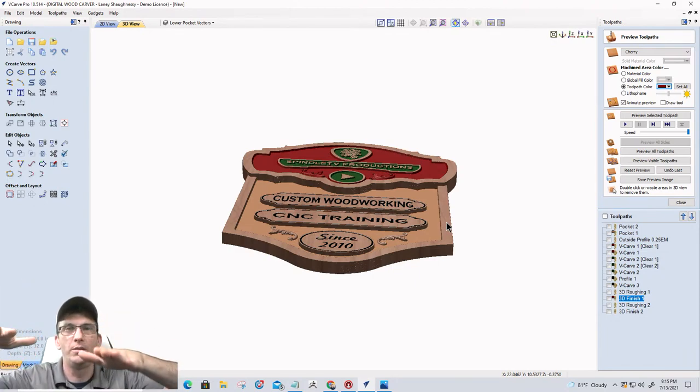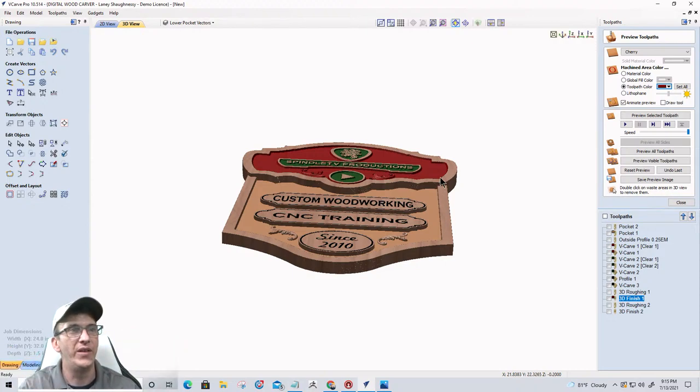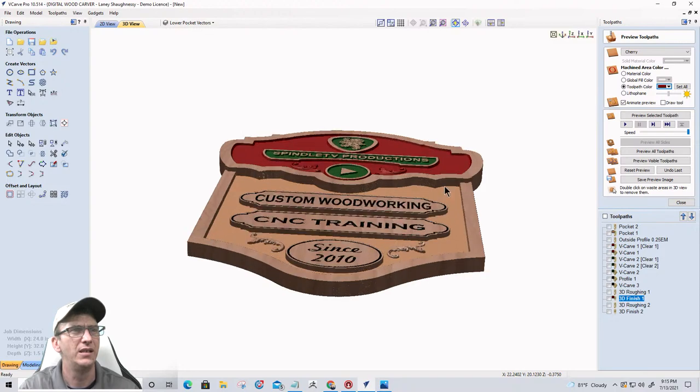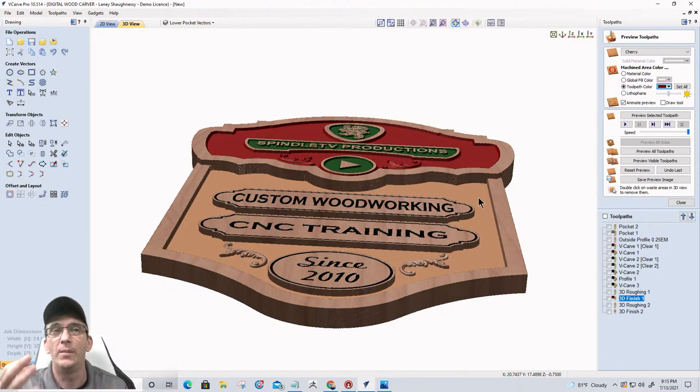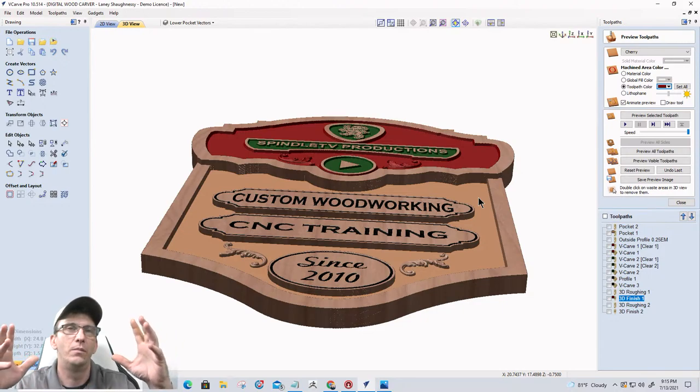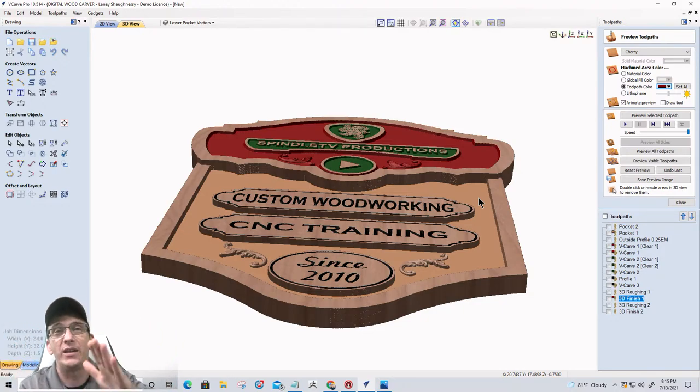So we need to make sure that we shim. I believe I went 0.375, 3/8 on that height. So I need to put some 3/8 spacer blocks here so my board is level, right? And then I also need to make sure that I cut this down a total of 3/8 and a total of 3/4. Remember, I'm only using 1.5-inch material. So I would have to reduce that pocket to about 1/2 inch, so that when I cut the other side down 1/2 inch, I have a little bit of meat in the middle, right? So we either make our material thicker or we reduce our depths of cut. But yes, we could absolutely do this on a two-sided project.